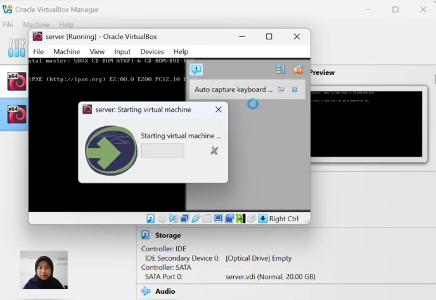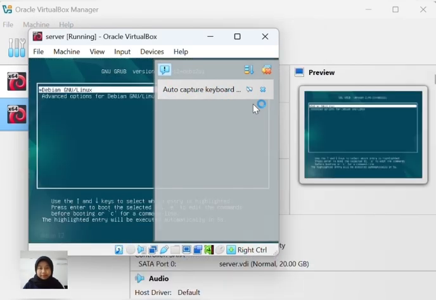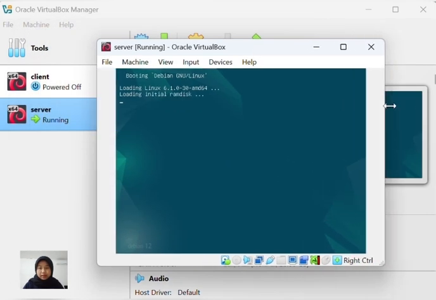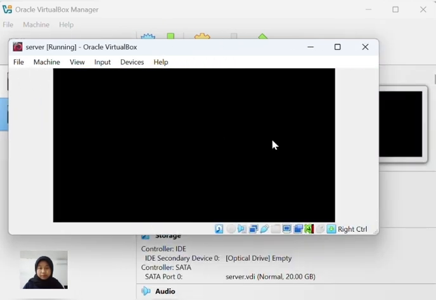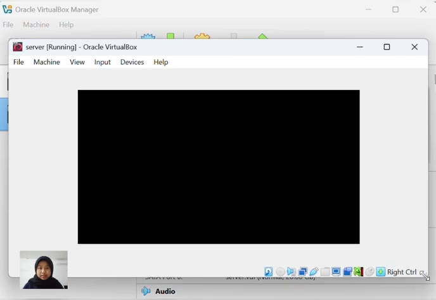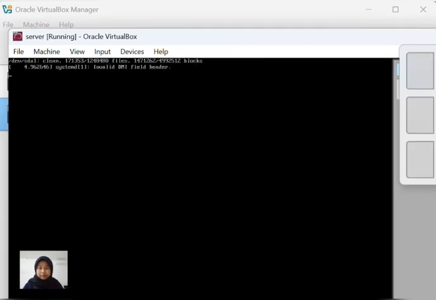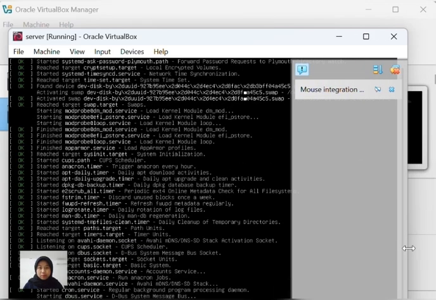Okay, we are on the page of the server and it keeps running, and then we press enter and wait for a while. Okay, we can resize the page of the server. Basically, as we know, DHCP stands for Dynamic Host Configuration Protocol.